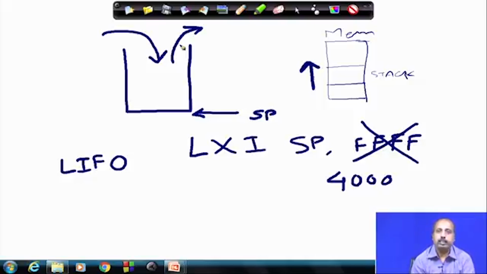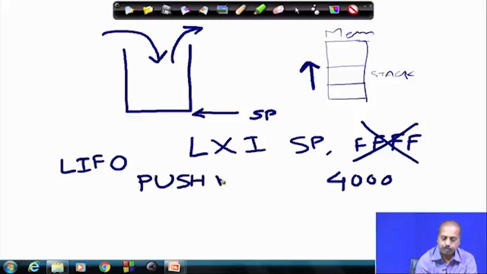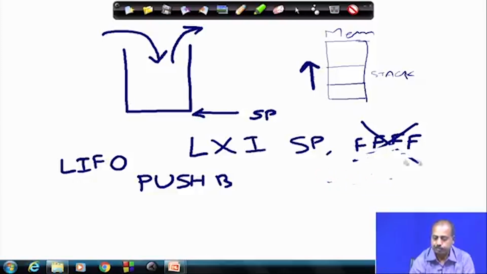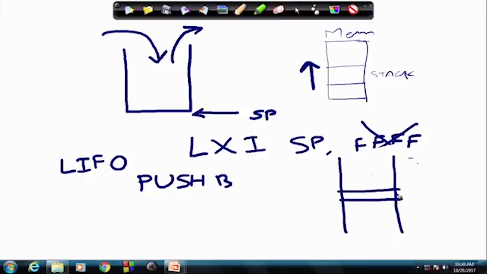As we said, the push and pop instructions work on register pairs. So, you can have an instruction like push B. This push B instruction will modify the stack in this way. Suppose at present my stack is like this. This is my memory, and the current stack pointer is pointing to this location, which is say the address 1000. I am writing in decimal. So, assume that the value is 1000.